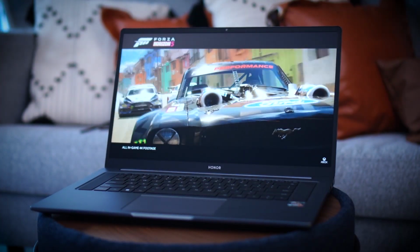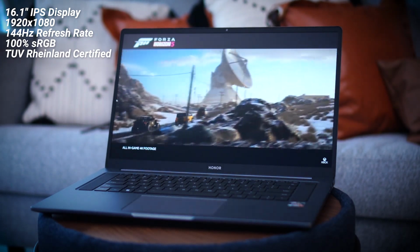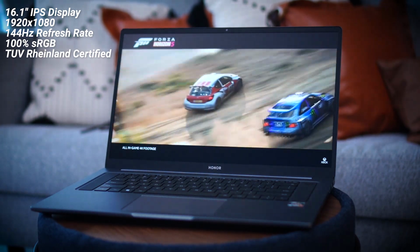Now, we're going to talk a little bit about the display, because yeah, that is something that's very important to me. Display wise, we do have that 16.1-inch IPS LCD that I mentioned earlier on. It is a 1920 x 1080p display, and in terms of the refresh rate, you're having a 144 Hz refresh rate. That means everything is very smooth on the display itself.